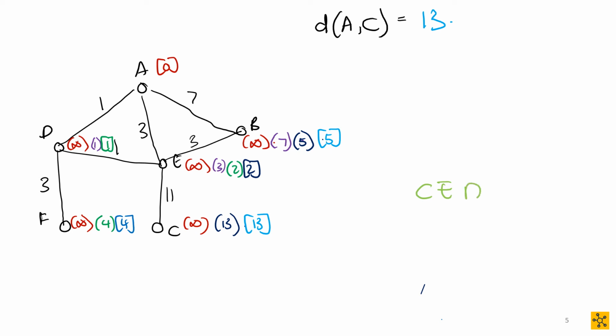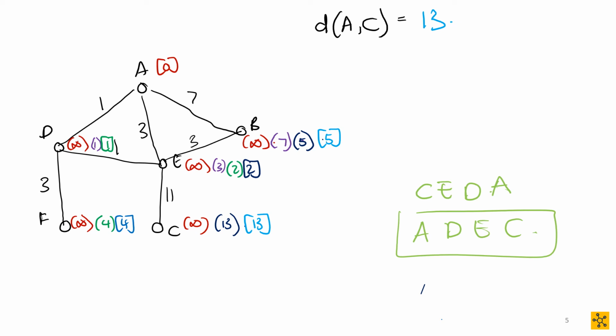So we have D. Then again we look at all the different adjacent vertices to D to look at this approach. Eventually we say, okay, well, the potential of D is 1 minus the edge weight of AD, which is also 1, gives us 0, which means we travel from D to A. And that means our path is A, D, E, C.